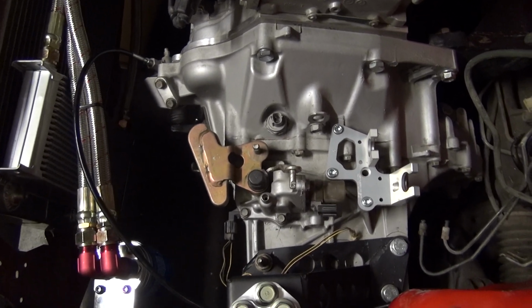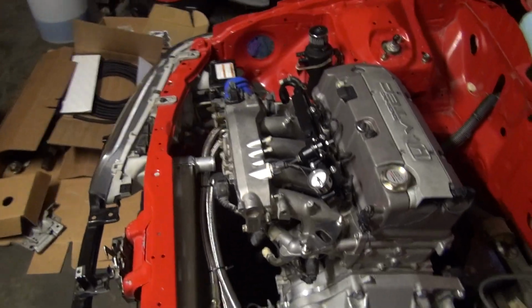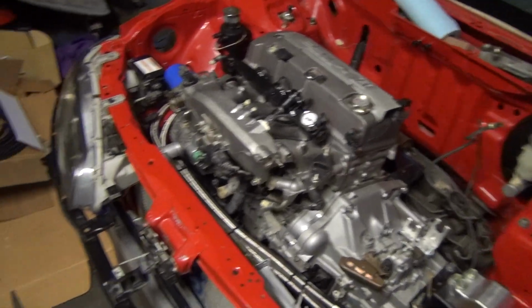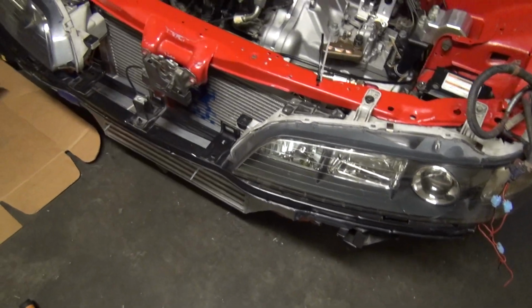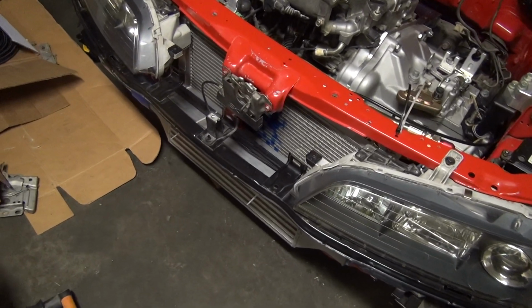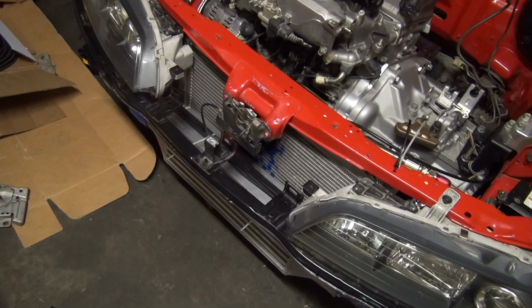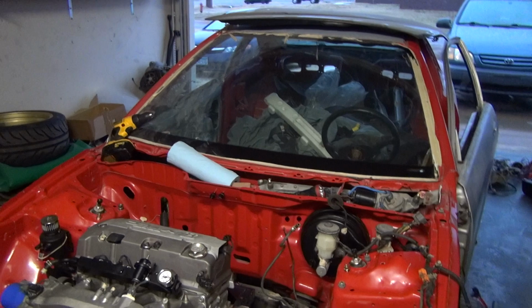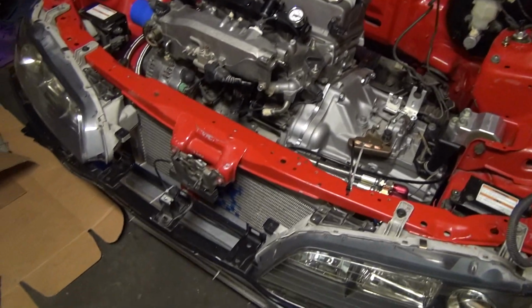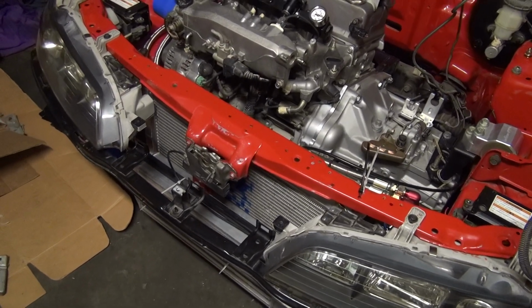So far, the car turned out really nice. I really like what it's doing right now. And on the next episode, it's probably going to be cutting pipes, probably retrofitting a bunch of other stuff, and we're going to get into the interior as well. A lot of goodies in the interior that haven't been shown to you guys.